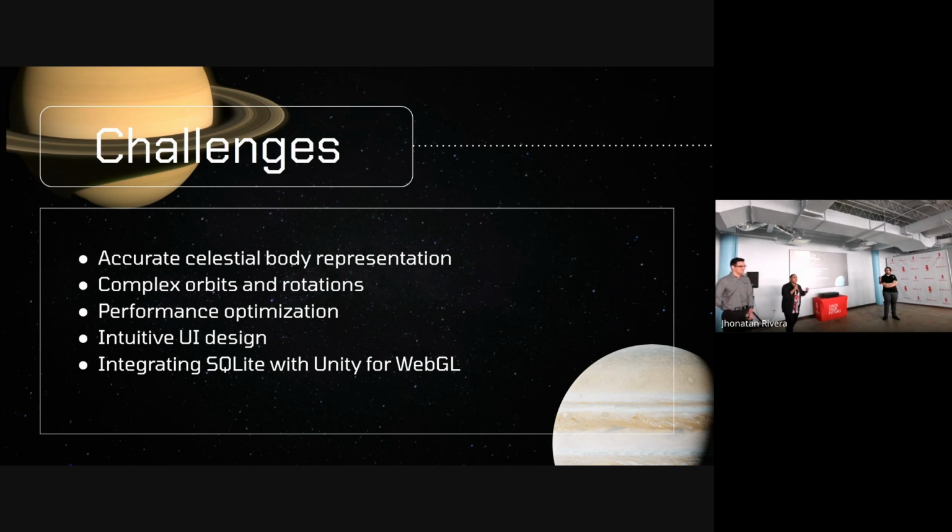We meticulously debugged and tested our project to ensure that it would run the right way, have the right performance, and maintain data integrity. So, despite all the challenges that we faced, we're proud to say that we successfully created a simulation that will provide you an immersive and educational experience.